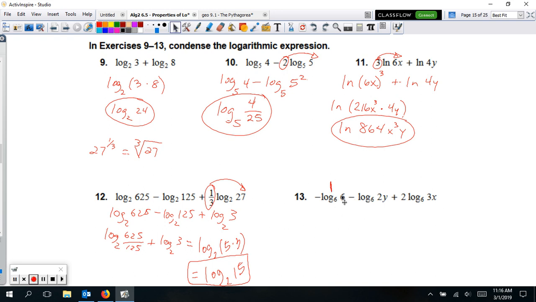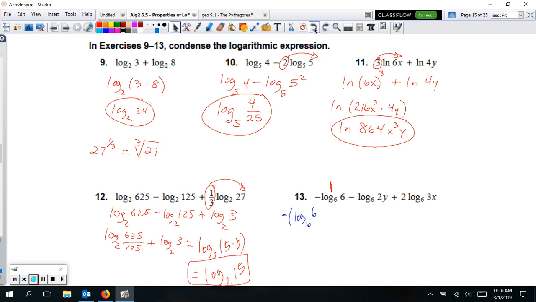It didn't have to give us log base 6 of 6. It's helpful that they did though, but they could have said negative 1 right here, and we would have had to realize we're in base 6. 1 would have to be log base 6 of 6. So as we need it to be the same base, the number would have to be 6 in order for that to be a 1. So just realize that that could possibly happen. You have to actually get the log base 6 of 6 yourself.